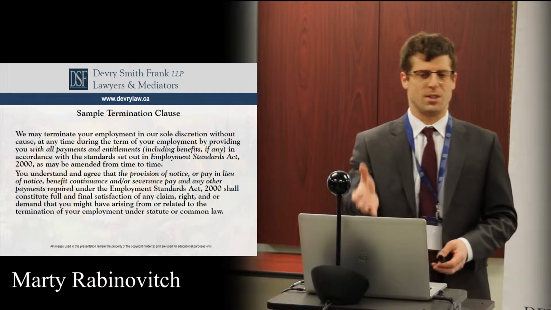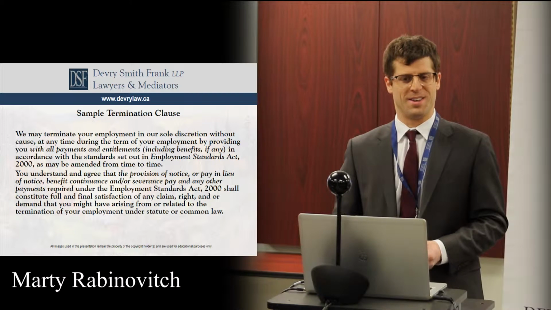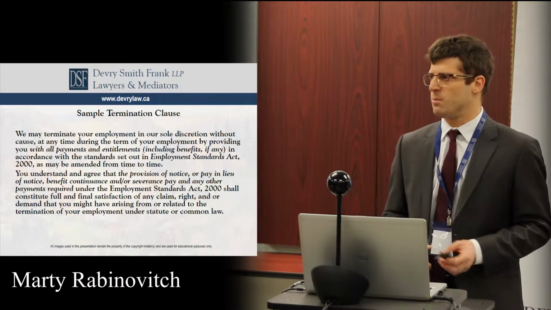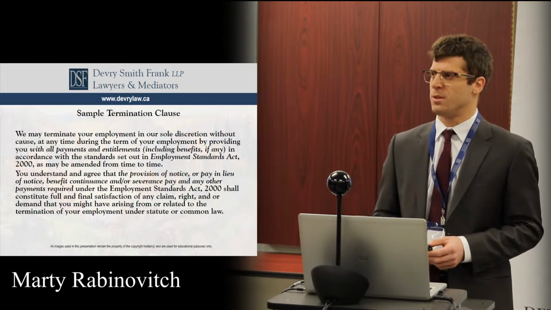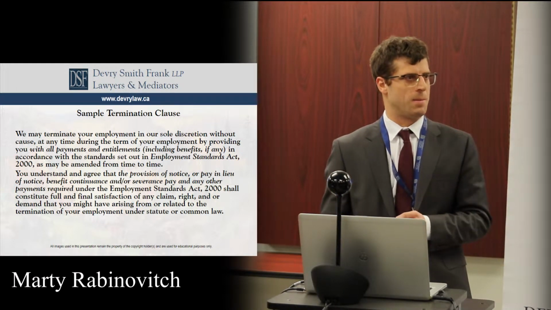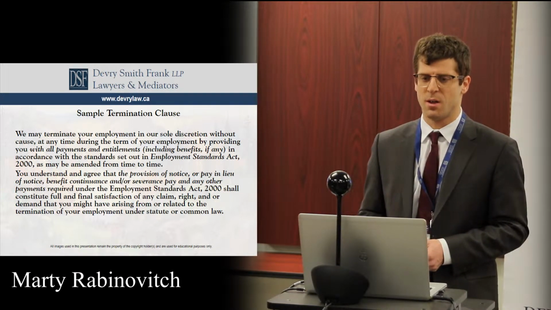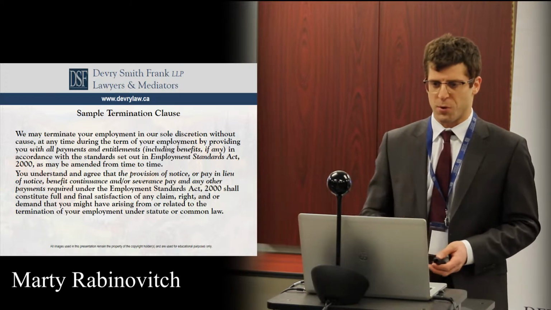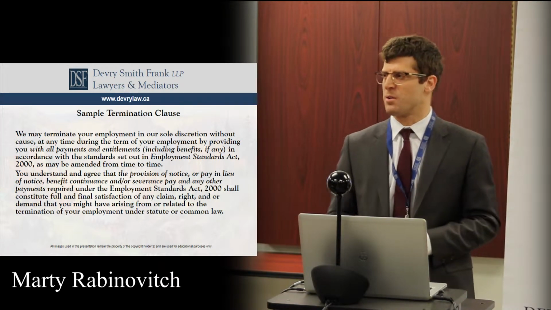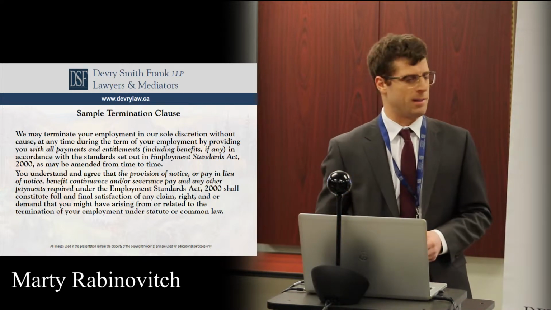So this is an example of a sample termination clause that we like. There's a lot going on in the clause. If you want to limit the employee's entitlement to the Employment Standards Act minimums, you need to reference things like the requirement to continue the employee's benefits, which is set out in the Employment Standards Act. We like to use the phrase payments and entitlements because what if we forgot something? What if the Employment Standards Act gets amended soon and there's a new entitlement? That would get caught in that language.